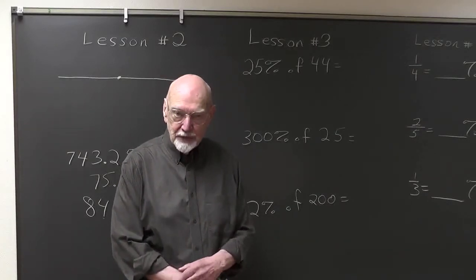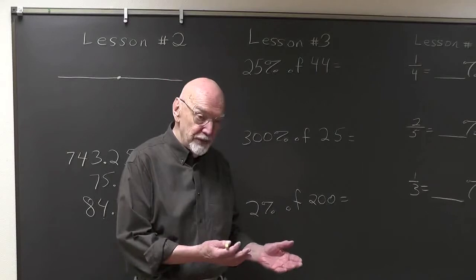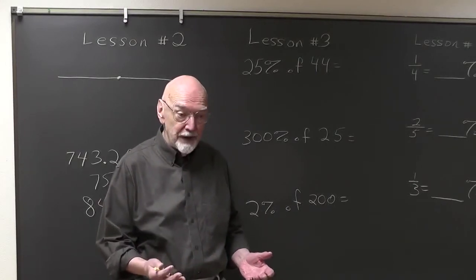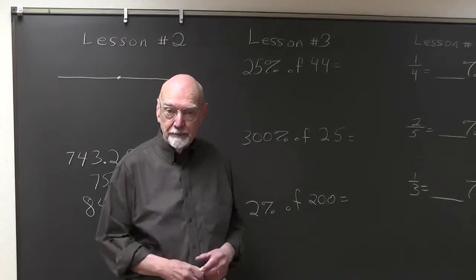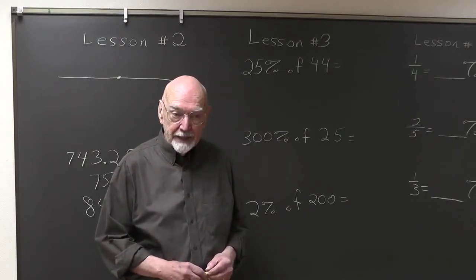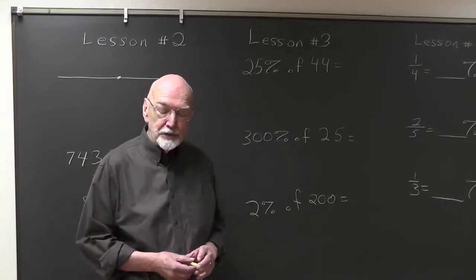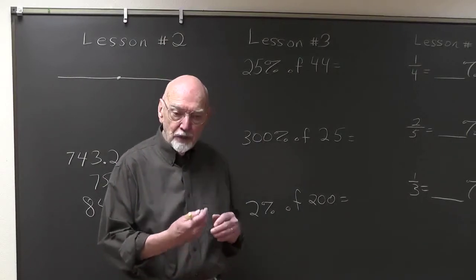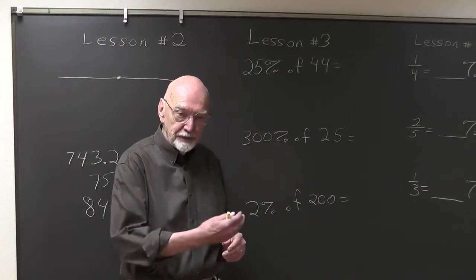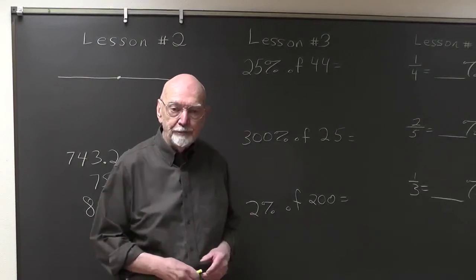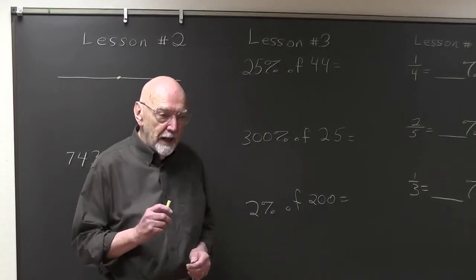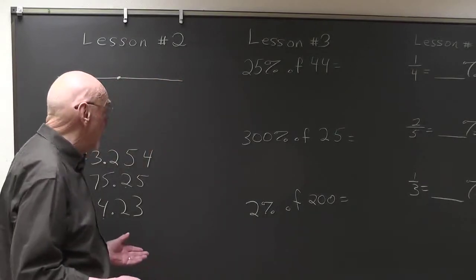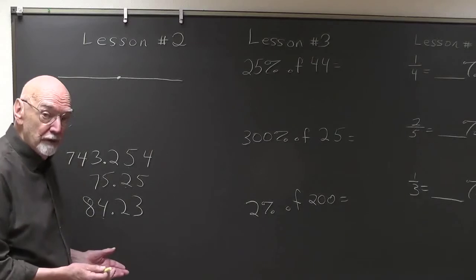Many tests will say round off to the nearest hundredth, or round off to the nearest tenth, or round off to the nearest whole number. And when students miss those, it's usually because they don't know which position is hundredths and tenths and ones. So let's take a look at that. You can write down this chart and use it for review.